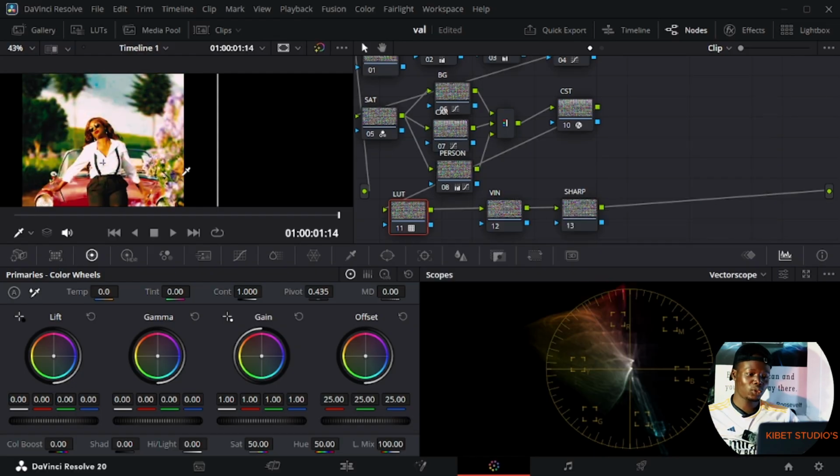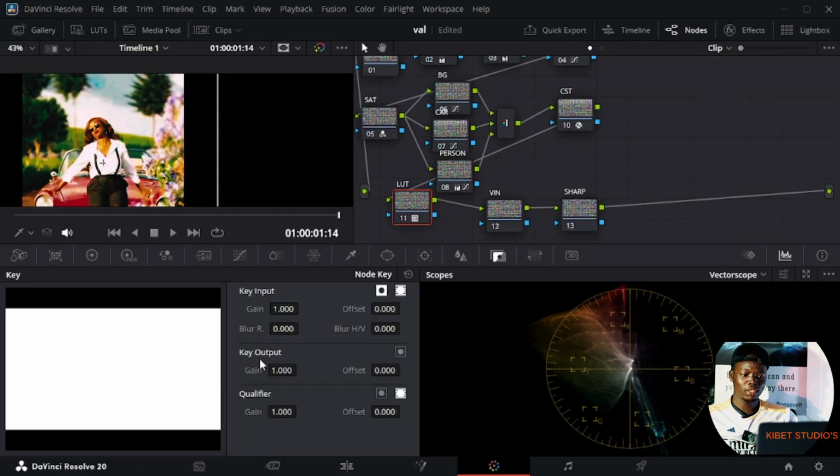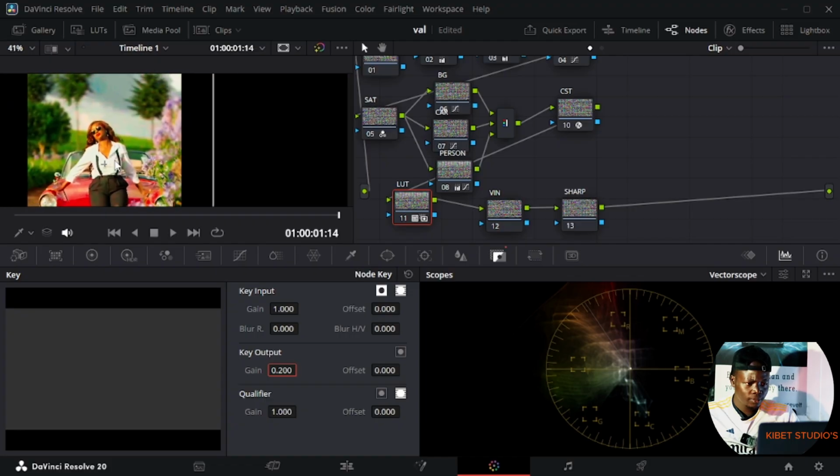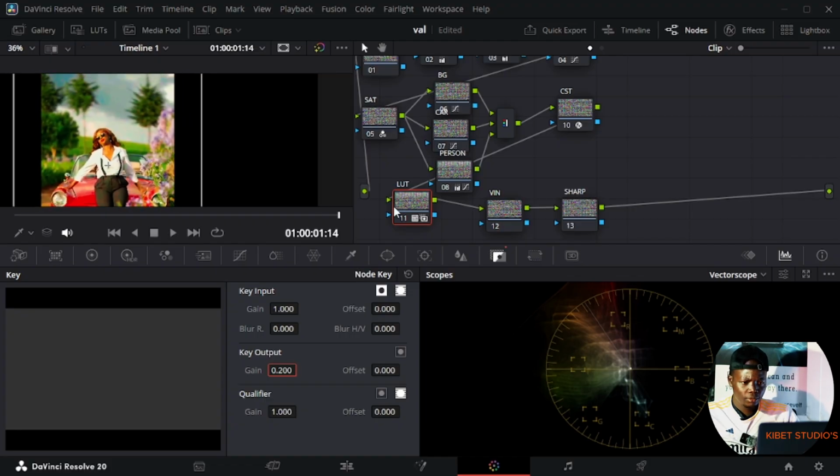And you know one thing, this one will surprise you, that the LUT is so strong, in high percentage. But what you will do, come to this page, very simple. You see this place that is written K, press it like this and then just reduce the number to 0.2 like this, and then try to see if it's working. What do you think over there? Is it still too much? Let's see before and after.